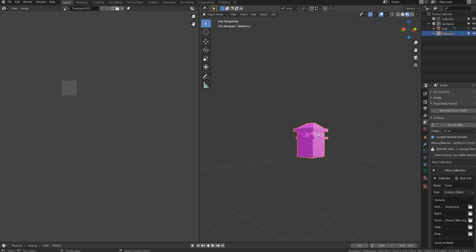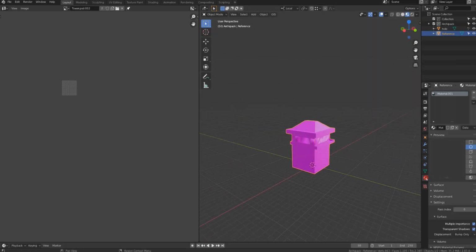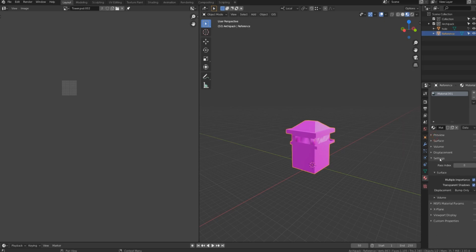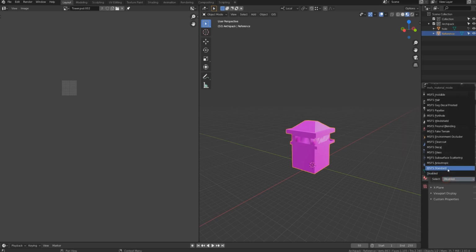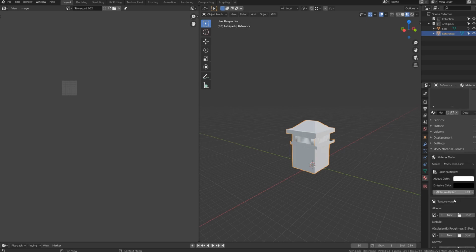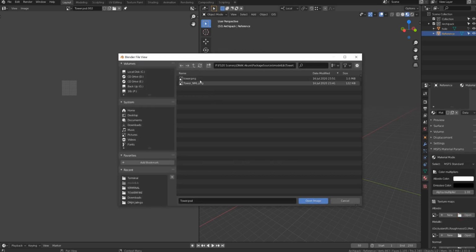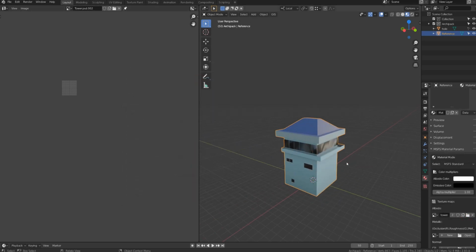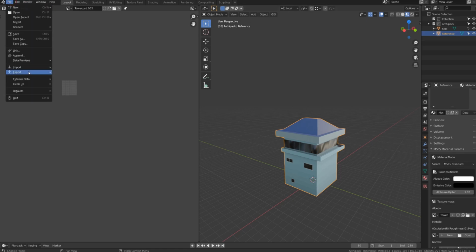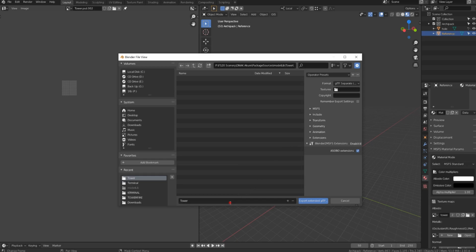Save this. Again, same, go to materials, open up, go to standard. I'll select the albedo texture. Okay, that's selected. We'll export that as well. And again, name it something that I can easily search for later, because we're going to be searching for the object in the sim.